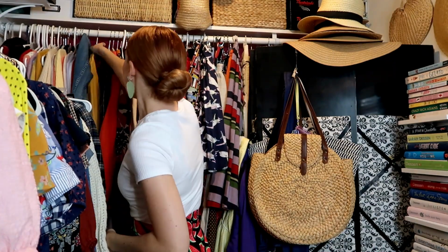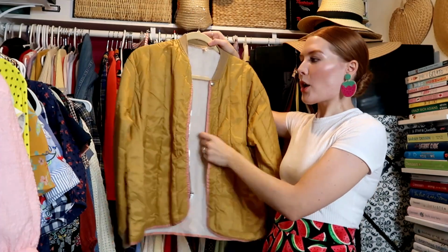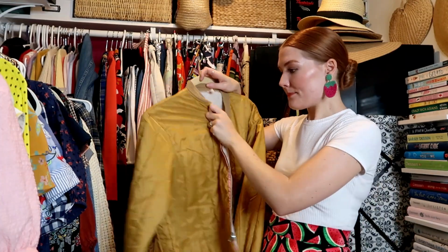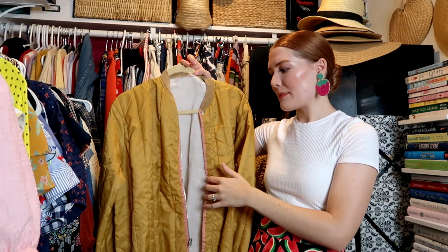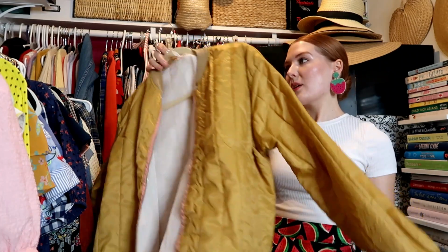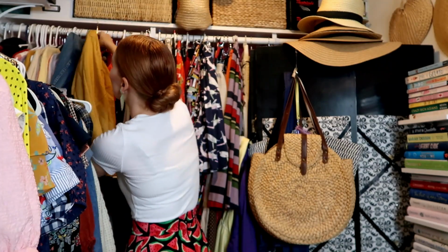This is one of my recent thrift finds that was super cool. So it's this crazy quilted bomber jacket. I was in line at Goodwill and I happened to look over in the kids section and see this, and I just thought it was the coolest thing ever. It's just super unique, definitely vintage. I don't know when it's from. It could be from the 50s, but most likely from the 70s, I'm thinking. Super fun color, and so I thought this would be fun if I want to do a Japanese streetwear inspired look, because they have a lot of jackets this style.